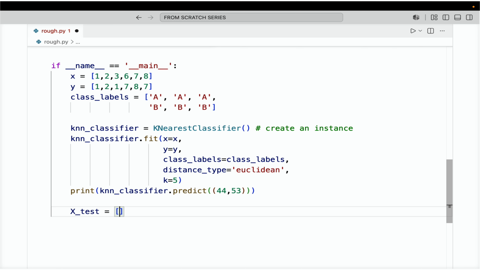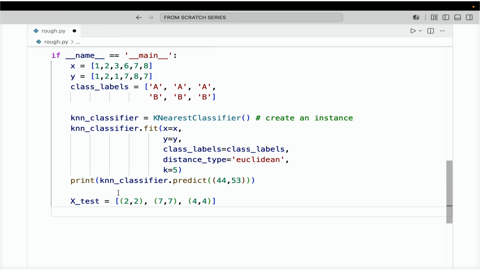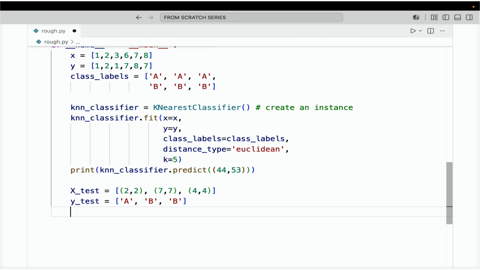Let's create x test. You'll need tuples. We'll take 2, 2, 7, 7. Just keep it symmetric. Y test to be A, B, and B. I've taken this at random.